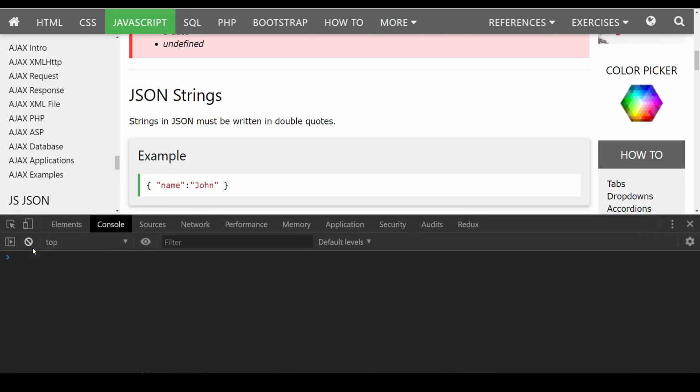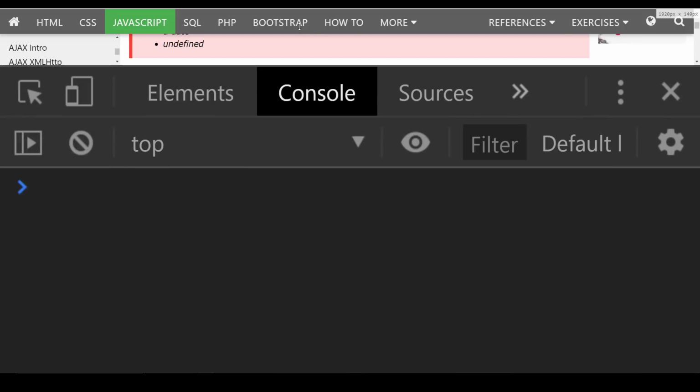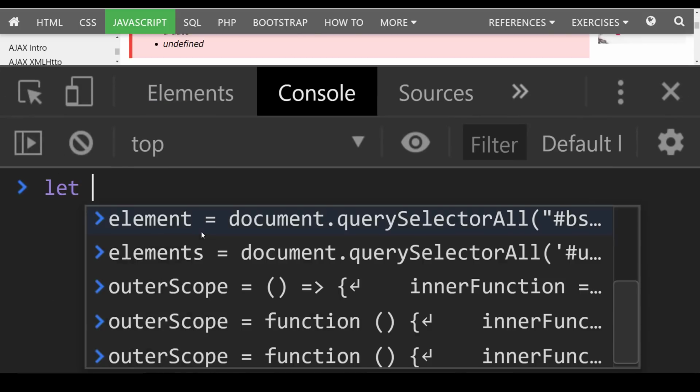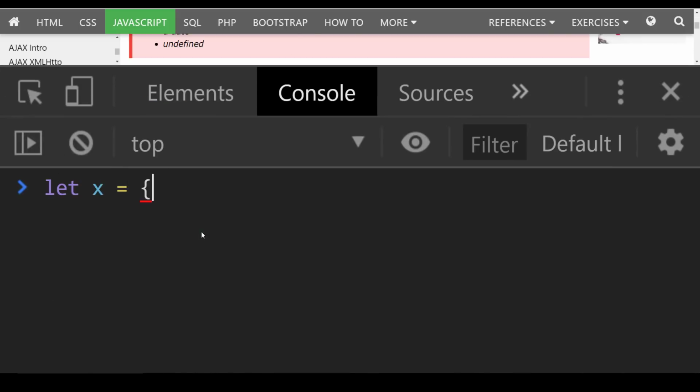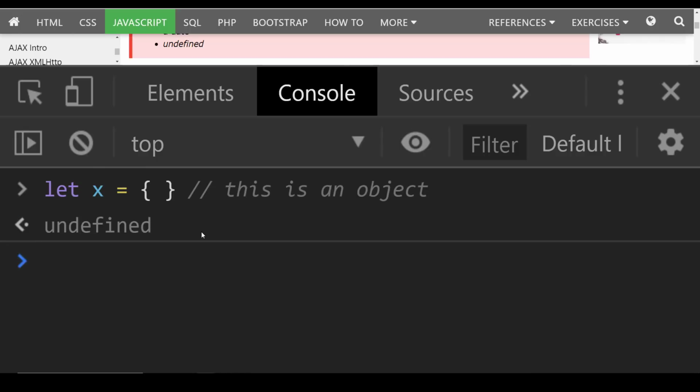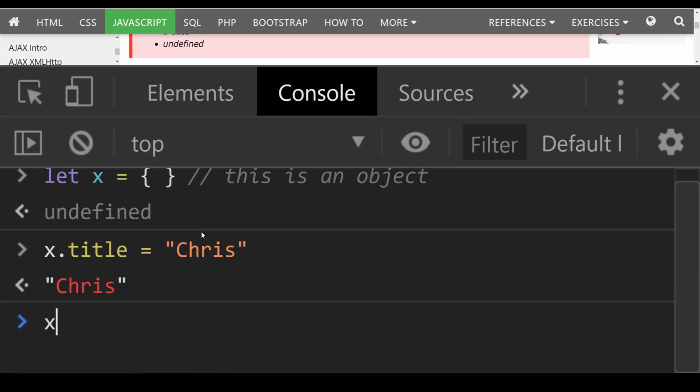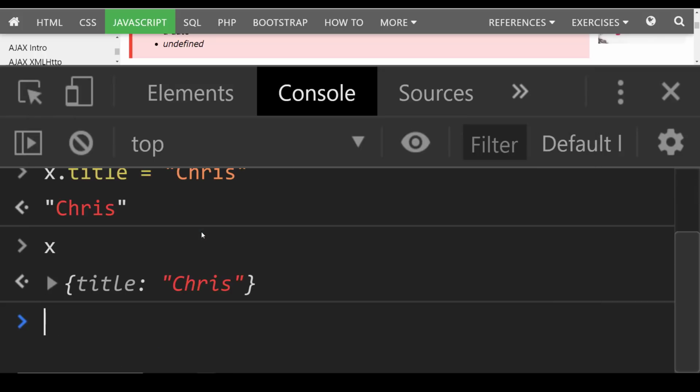So if I were going to type right into my console here, let's say let x equals, this is an object, right? So then I could say x.title equals Chris, and that's a string. So if I said what is x, it tells you, okay, it's got this title with a string on it.